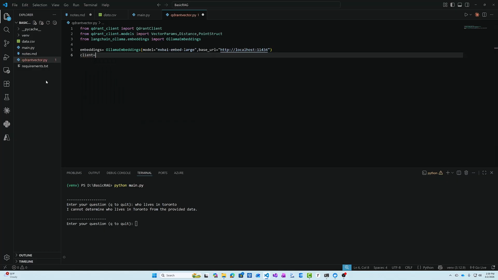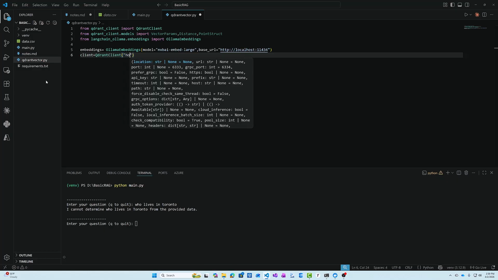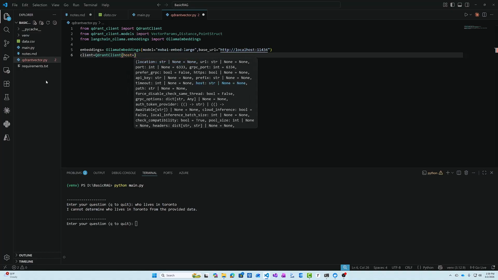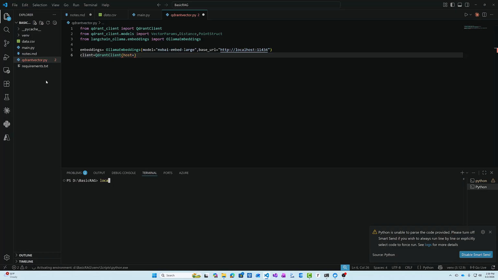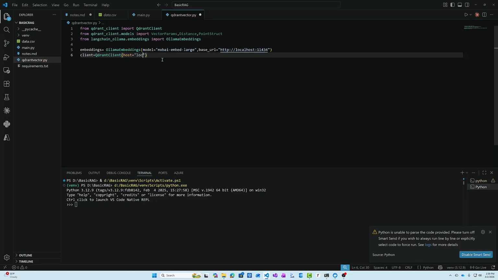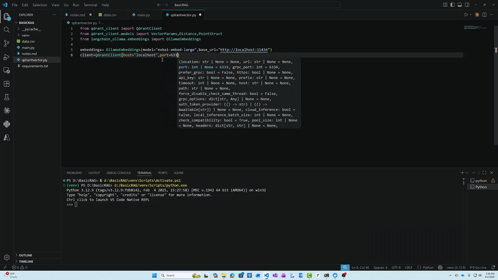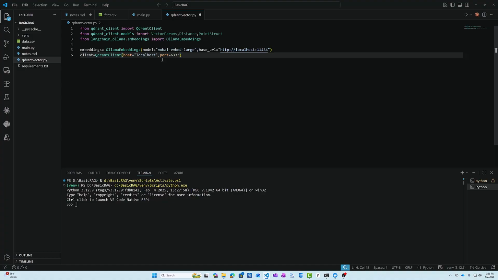Now I need to define a client for where my Qdrant is. Qdrant in this case is using Docker. So for the Qdrant client, I'm going to say the host is localhost, and then the port is the default port that Qdrant runs at.